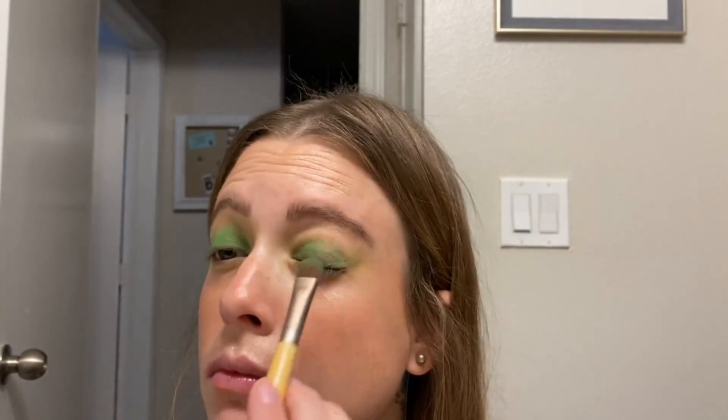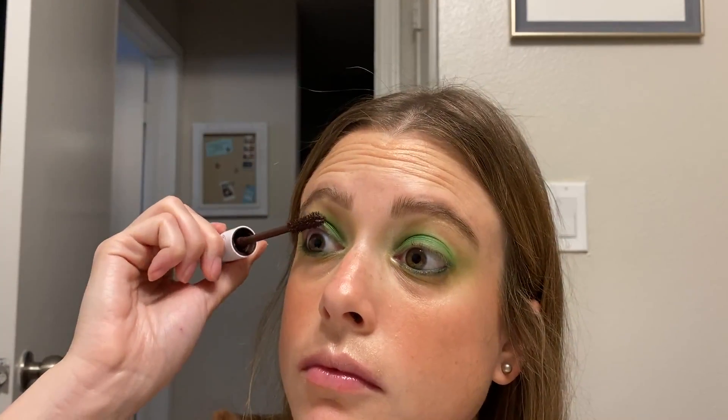I went into the ELF Glow Gleam Beam palette and used the very light, glowy shade on the brow bone and inner corner. Then I used the Color Pop Raw Beauty Christy cream gel liner in the shade Spare Time, and the Color Pop BFF mascara in Brownie Points to go with the earthy theme. For lips I used the Estée Lauder lip liner and the Maybelline Super Stay Matte Ink in the color Driver. This green shadow actually held up all day.